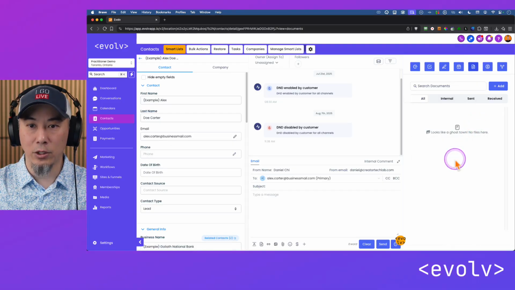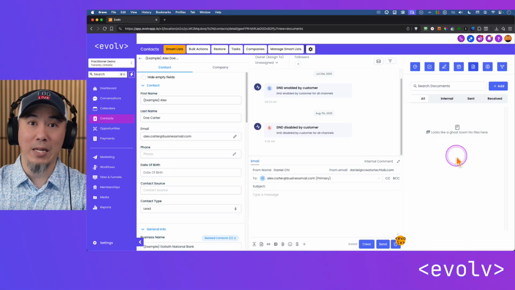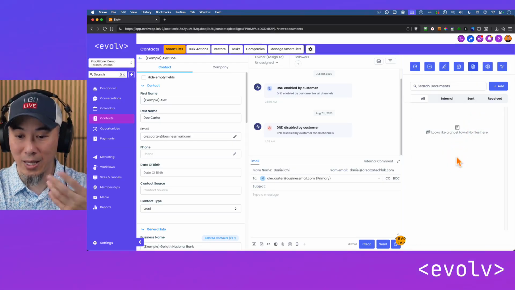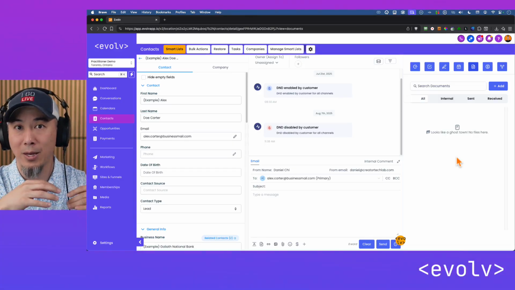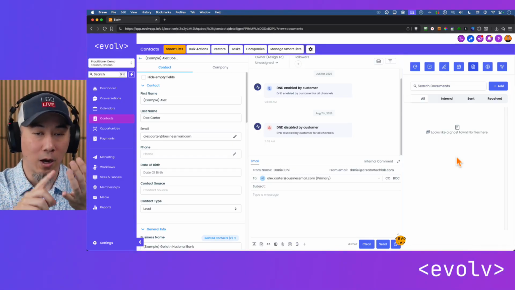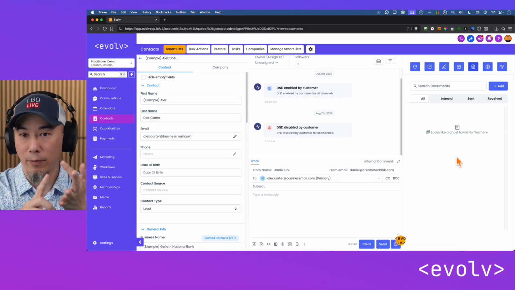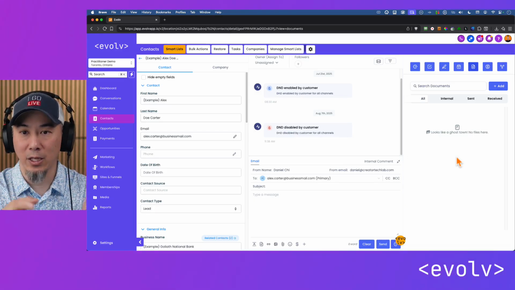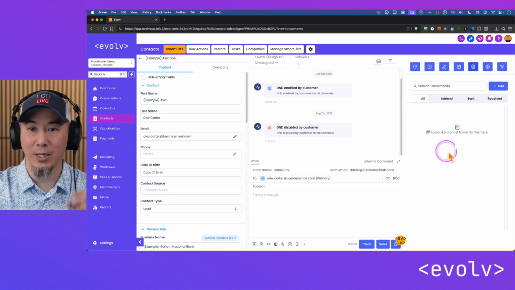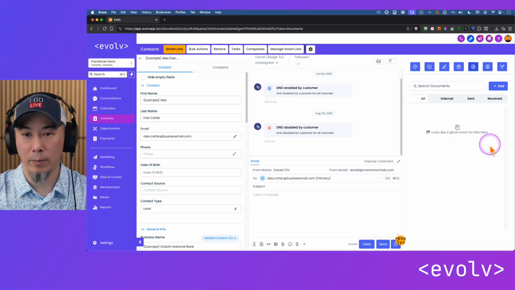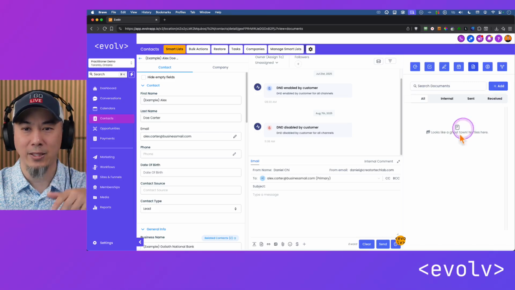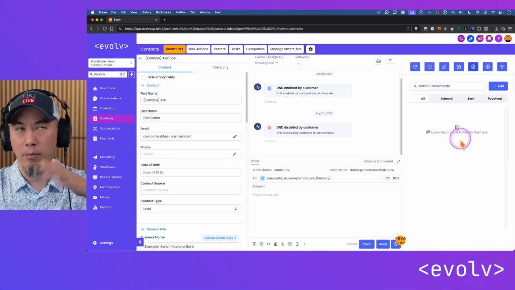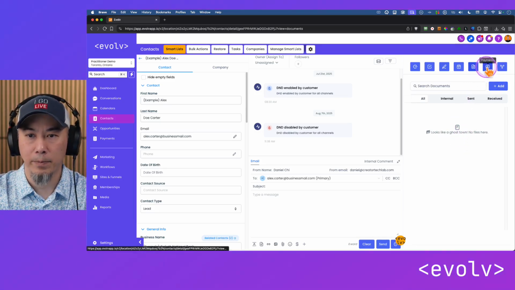The next section here is documents. So if you have any specific handouts that you've personally given to this person, it's not like the free lead gens or anything like that. I'm not talking about those automated things. I'm talking about, is it a contract? Is it a PDF that you specifically sent to the person, or a Word document? All of those things, they can all be put up in here. All right, so it's just, again, it's linked to this person. And I think if you add something, you can also make it available to other people as well.